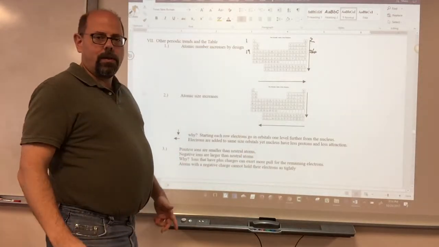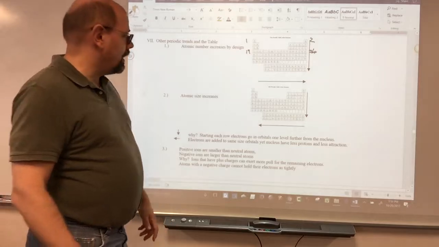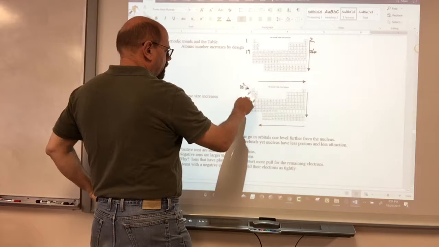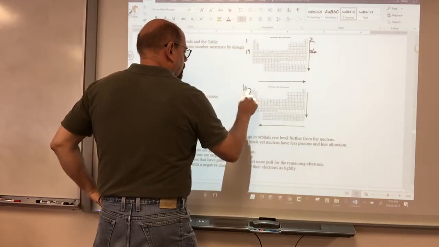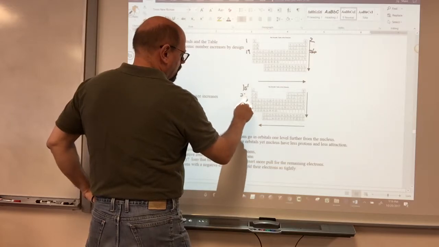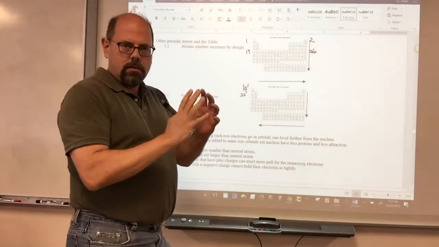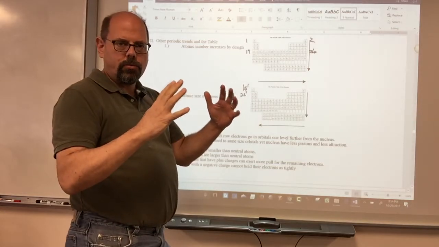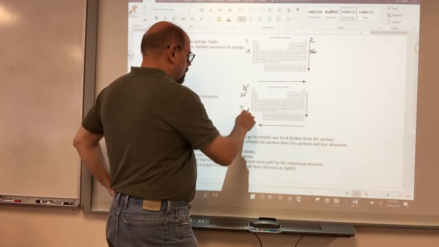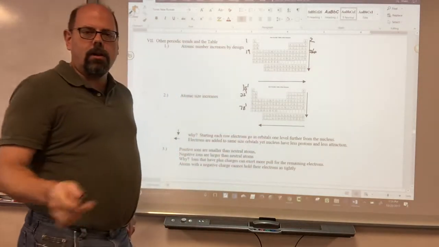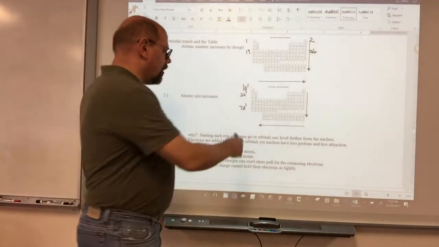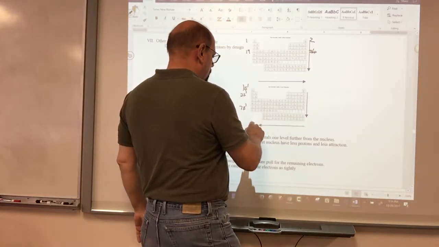What happens to size? Well, there you have to think about the outer shell electron. Let's just work our way down this first column. That's a 1s1 for the hydrogen. And if I come down here to sodium, for instance, that's a 3s1. That means the electron's 1 distance from the nucleus in hydrogen, whereas in sodium it's 3 distances from the nucleus. It's bigger. If you go all the way down to francium, that's 7s1. So as you work your way down the table, it's getting larger because the electrons are being added 1 shell out from the nucleus.